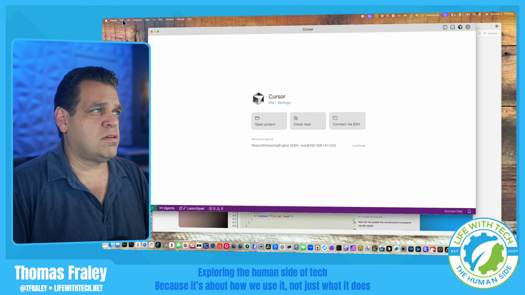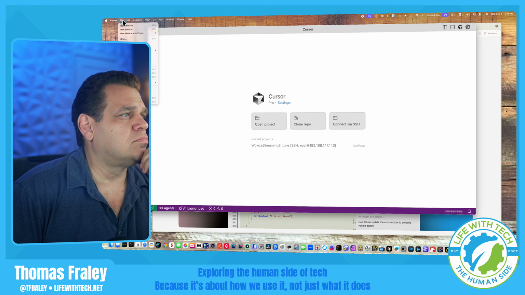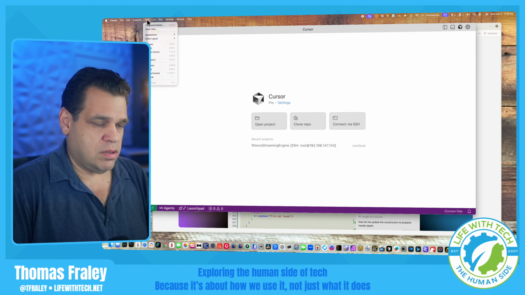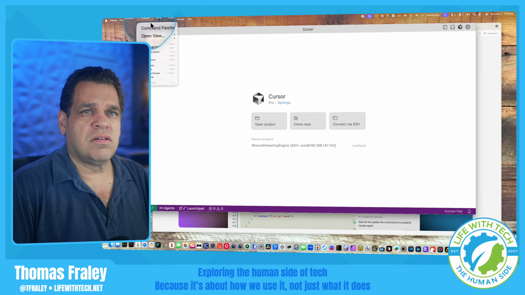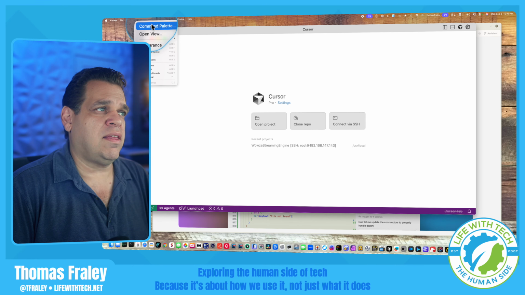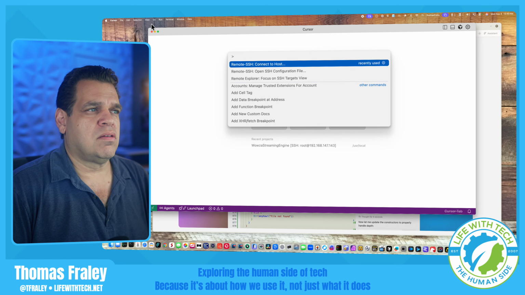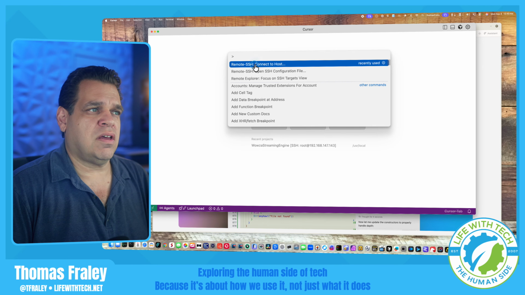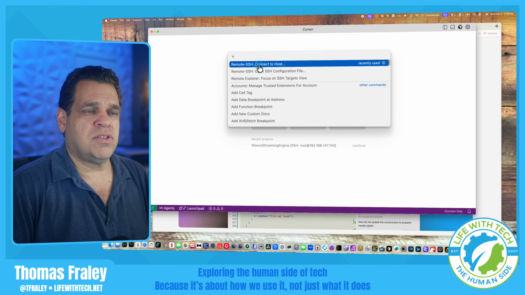But before we get to that, let's go to Cursor, View up top here. We want to go to Command Palette. And we're going to use this remote SSH to connect to something.